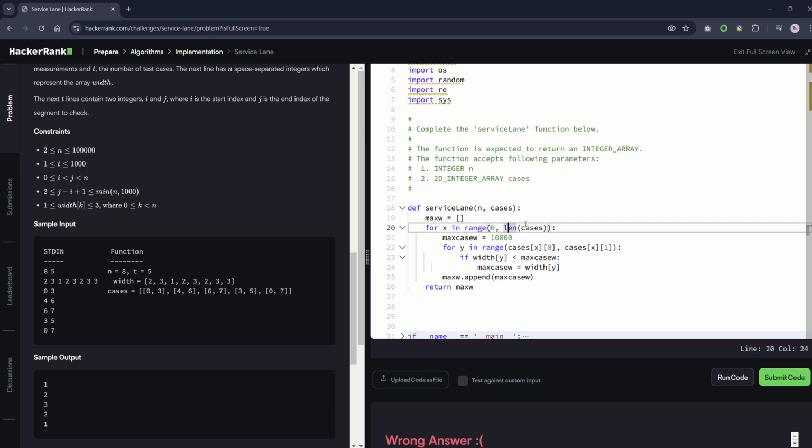So for x in range 0, len cases, max case. If the width is less than max case, it is replaced by width y.